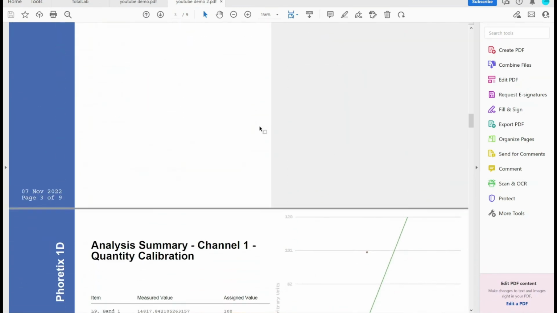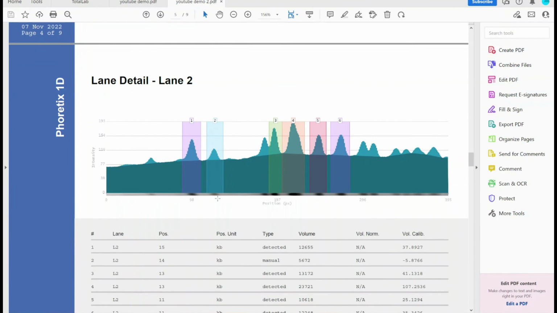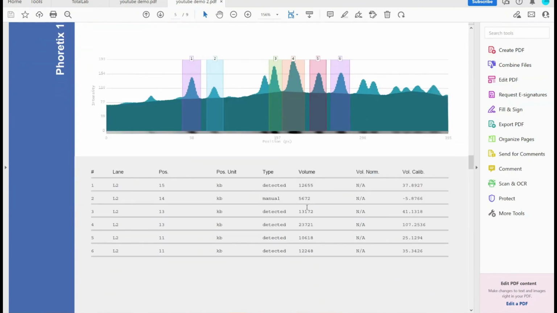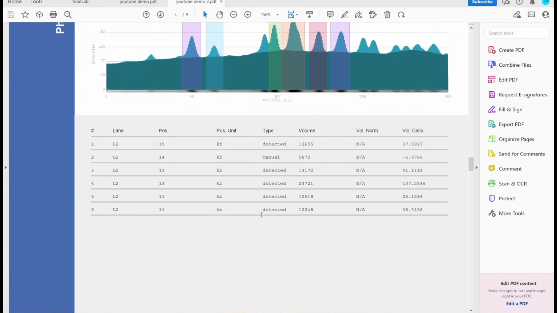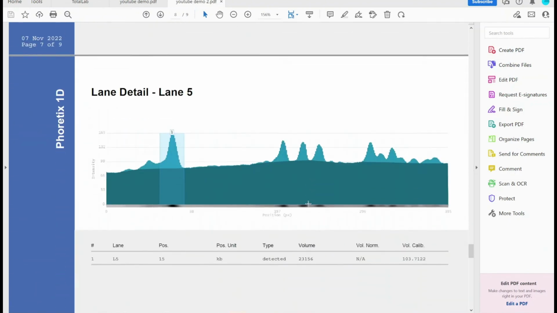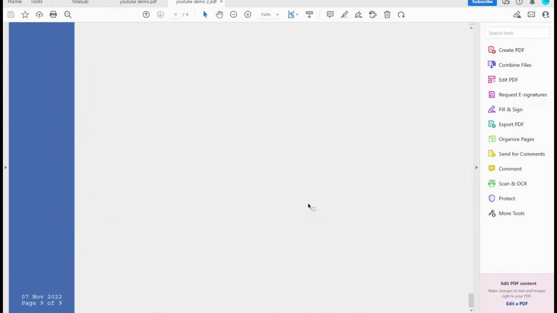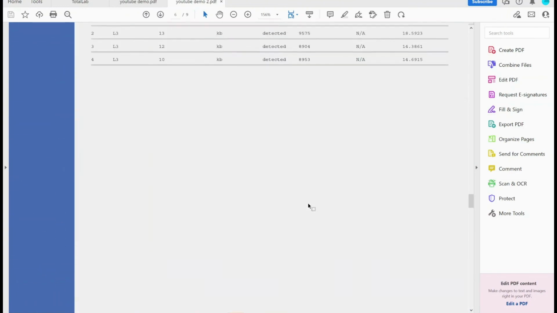However, when we come down to the lane detail, you can see that it's got the lane profile for every lane that was selected, where we've included our bands, the volume for those bands, the calibrated volume for those bands that we did with the quantity calibration as I just showed you previously. It's a very comprehensive report that is exported from Phoretix 1D.